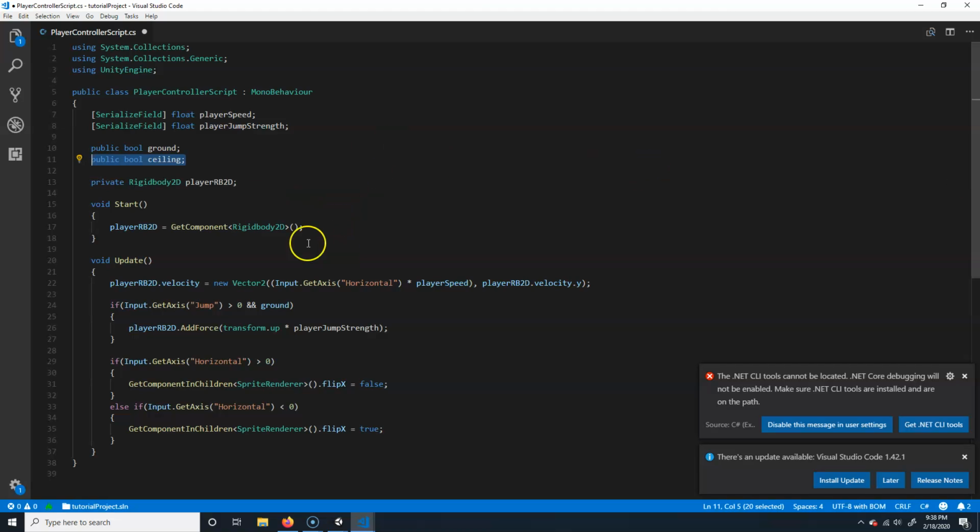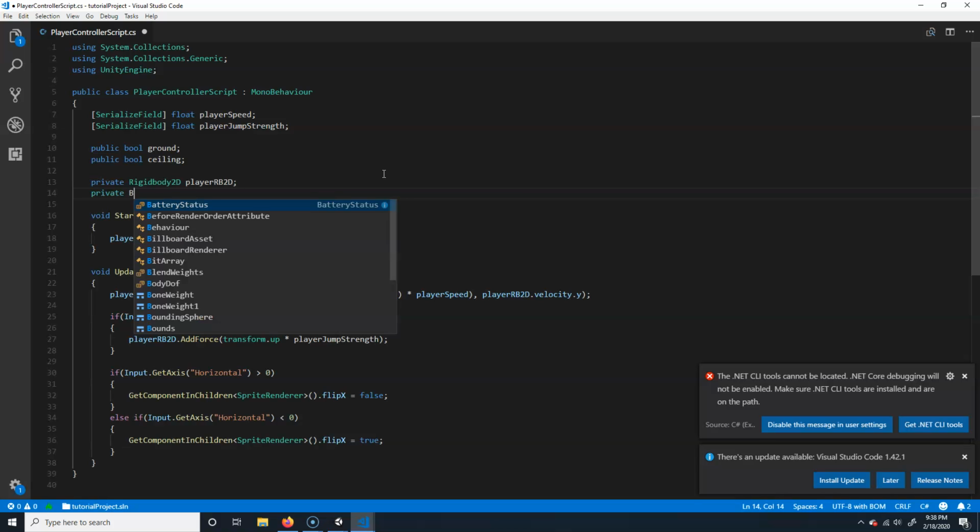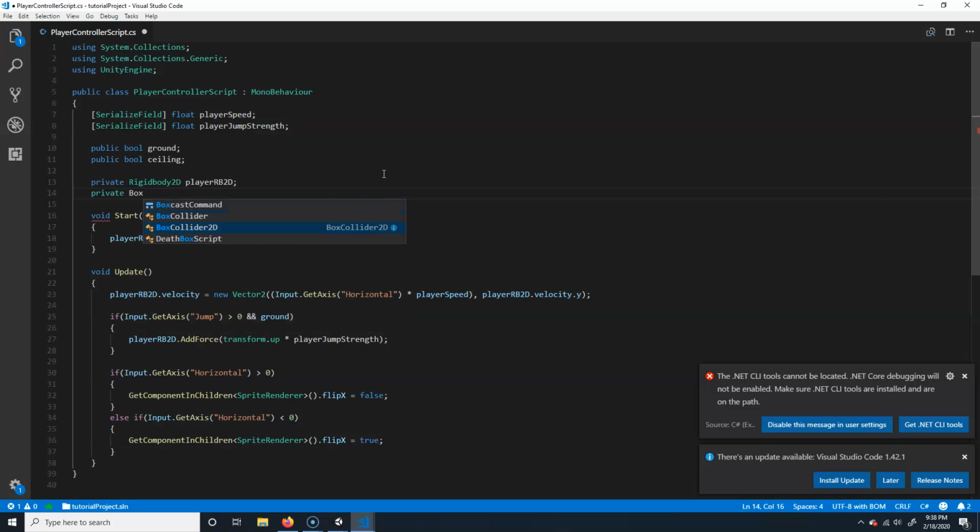Some other things I want to add: we have this Rigidbody2D, player 2D, whatever. I'm going to add another one here, private, of type BoxCollider2D, and we'll just call it player box collider 2D.